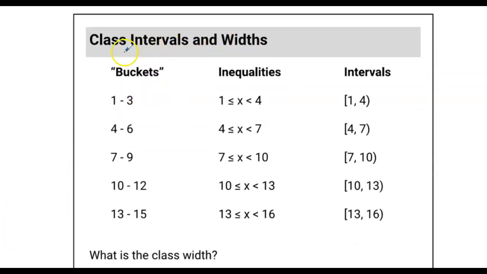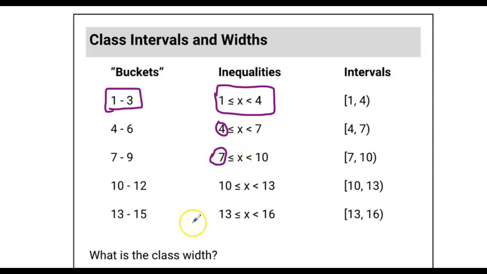Okay, so here's what the class intervals convert to when you actually talk about an inequality. Remember the bucket that was from 1 to 3? It was really from 1 to like 3.9999999. So in other words, it's all the values starting at 1 and getting up to, but not including 4, right? Starting at 1, so there's an equal sign, but getting up to, but not including 4. As soon as it hits 4, it ticks over to here, the next value, right? As soon as this hits 7, it ticks over to the next value.